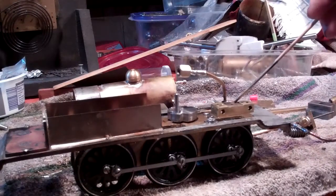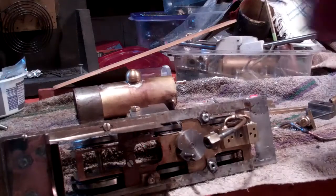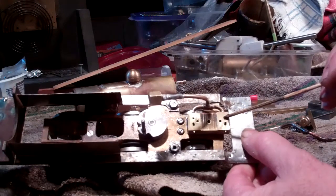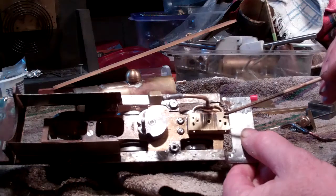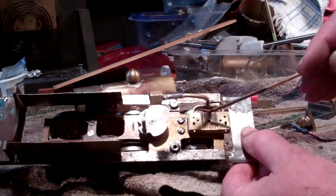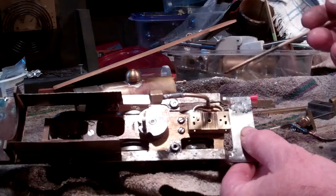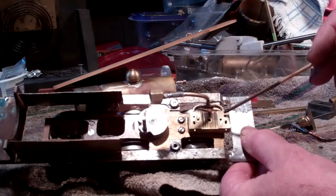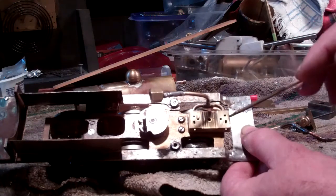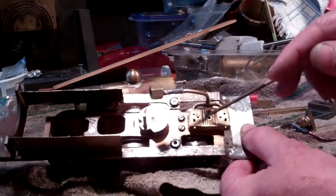I laid this whole block out on my CAD and carefully positioned the intake and exhaust ports on this block here. The intake port is open almost for the full length of the stroke. The way steam works, it expands when it enters a cylinder, so if you keep the intake port open all the way through the complete stroke you lose some of the efficiency of the expanding steam doing work. So the intake port shuts off just a little bit before the full stroke, the exhaust port opens as soon as practical — that's why it's wider than the intake port. I carefully laid that out on my CAD system and machined this block on a CNC machine.